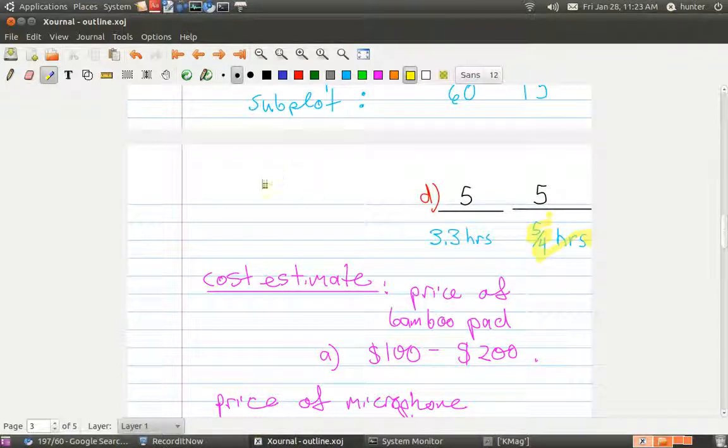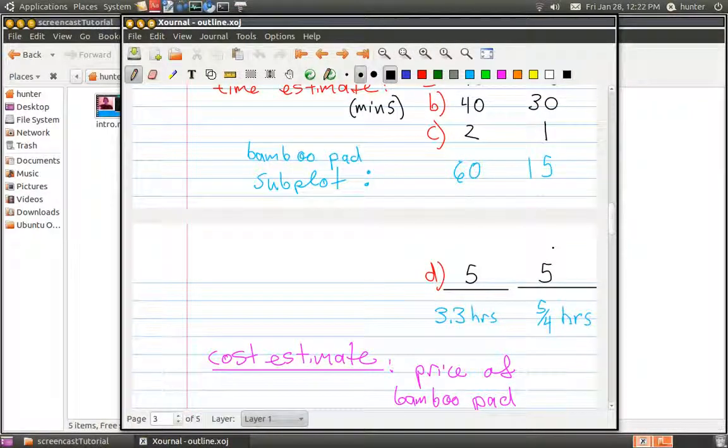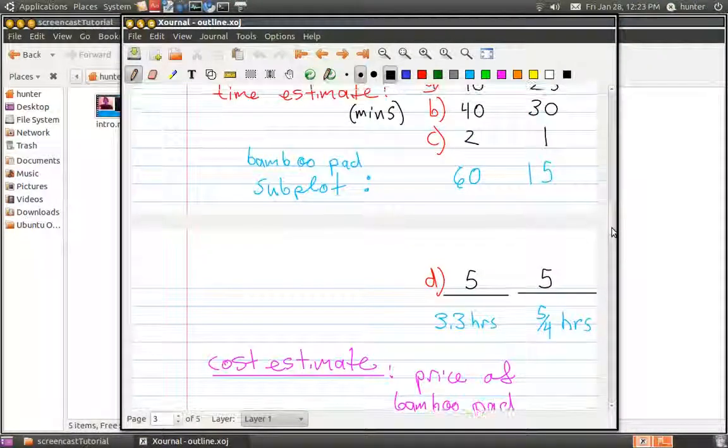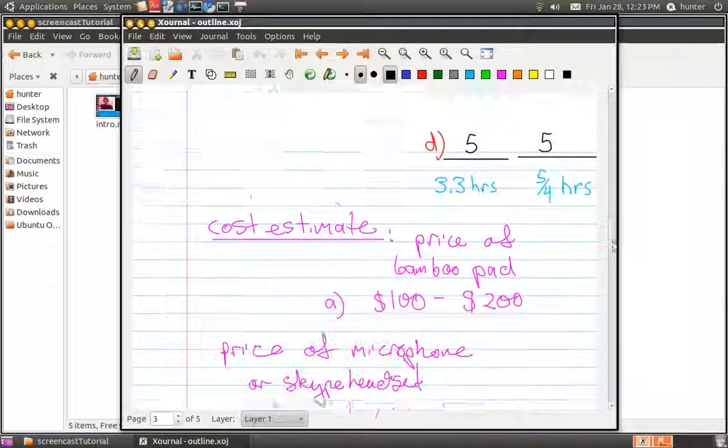My computer is slowing down, probably because I'm running this video. Okay, sorry, I had a little technical issue with my very old computer. I think I had just said that the time required to do this whole process will in the worst case be 3.5 hours and in the best case be an hour and a quarter.